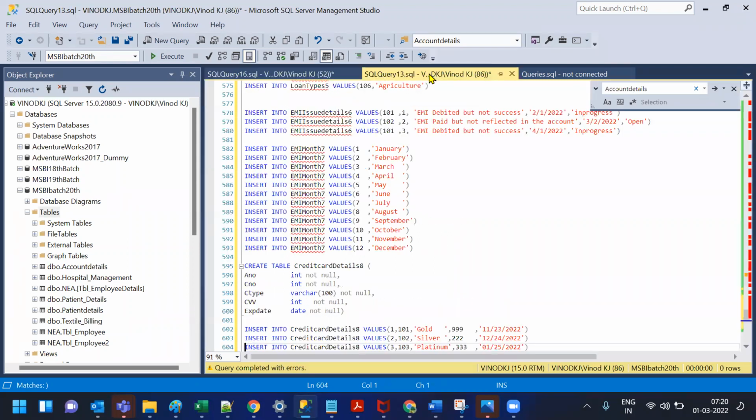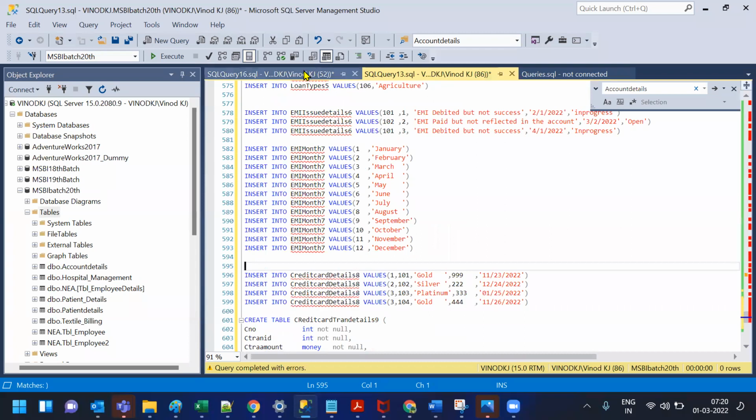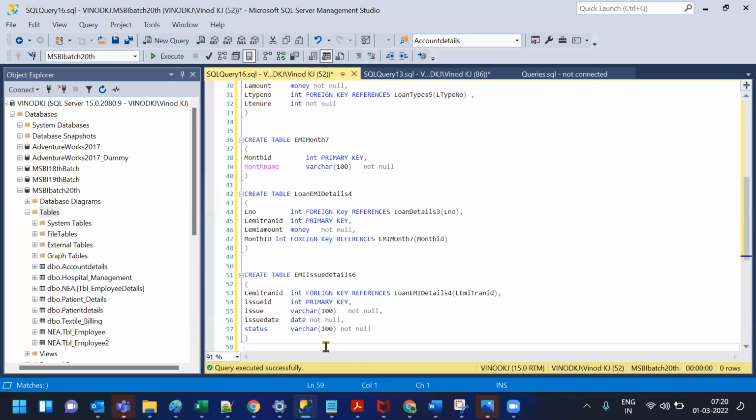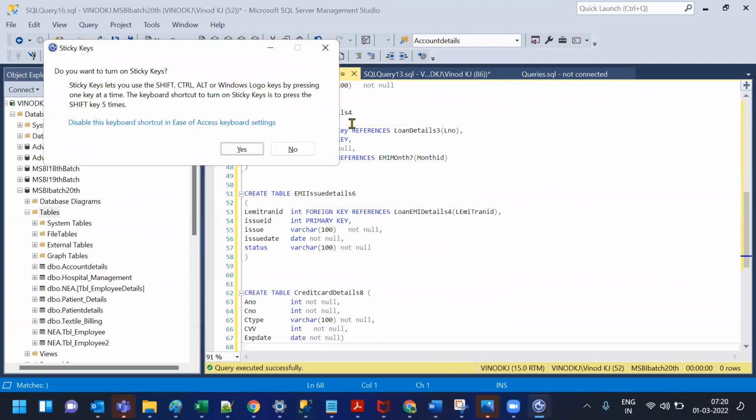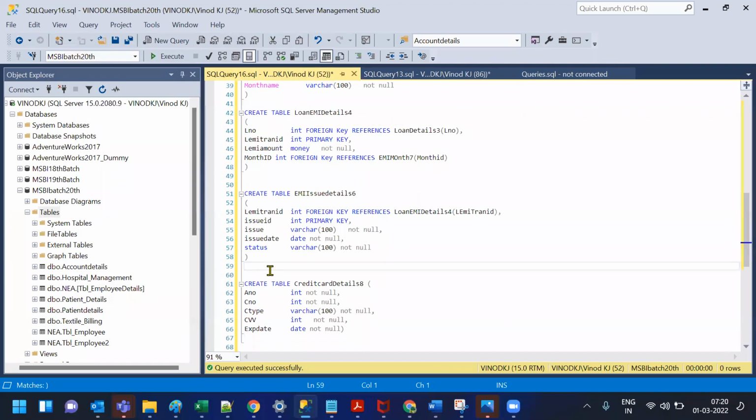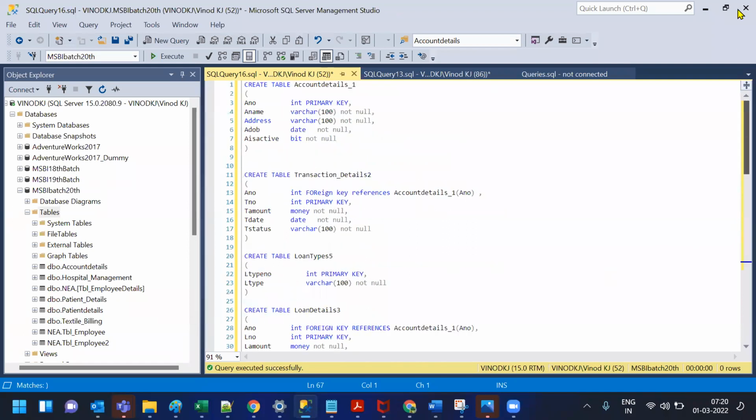Yeah. And then there is the credit card information, credit card details. I'll just go and keep that table as well. So credit card is depending on the account numbers, right? If they have an account number, then only they say that I'm going to give you the credit card.